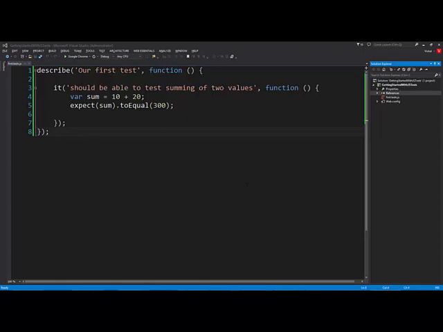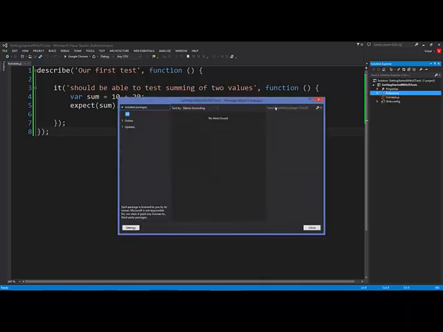Now that we have written our first test, let's actually write tests for our Angular code. For that, we have to include our Angular files in the project. The .NET way to do it is to include the package for it. So I go to references, say manage NuGet packages, and I'm going to search for Angular.